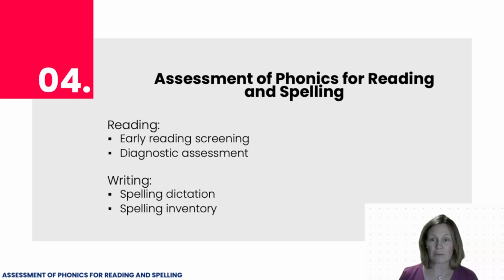Assessing students' decoding can be done through early reading screening. Many evidence-based screening tools include phonics subtests for younger students, including words read correctly scores on nonsense word fluency measures. For older, struggling readers, diagnostic assessments can be used to identify which specific grapheme-phoneme correspondences should be taught and reinforced. For students who are at risk, progress monitoring with decoding measures, such as nonsense word fluency, is a powerful way to ensure that instruction and intervention are meeting the needs of students.